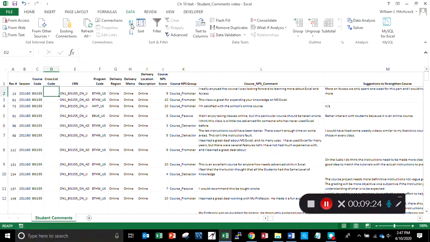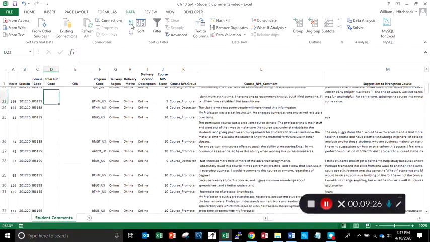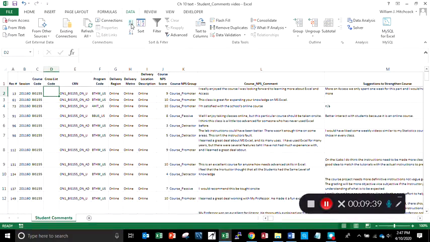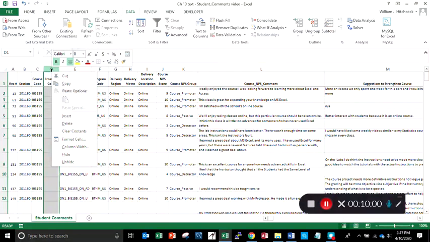For the cross list code, let's see. If I page down, it looks like that's all blank. In fact, if I hit End and Down arrow, I find out I've got, for some reason, a blank column. So you've got two choices. First, there might be some reason for having this in here. This was pulled from a bigger database, and it's just a subset of data. So maybe if we have that bigger database, we're going to want to keep things consistent. If that's true, then what I would be tempted to do is, for our data, we don't need to see it. So I'm going to right-click here, and rather than deleting the column, I just want to hide it.